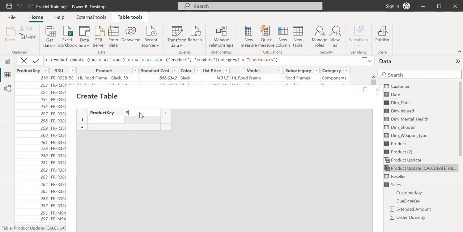So let's say product, and then you type, let's say standard. In this particular case, you can only use it if you are not creating a longer table, a table that is lengthy.